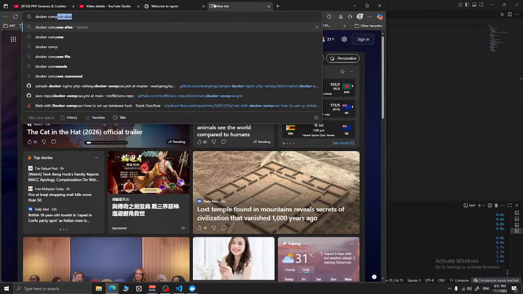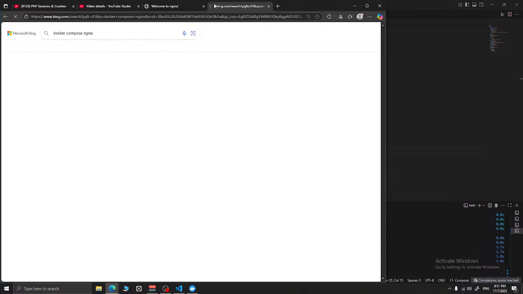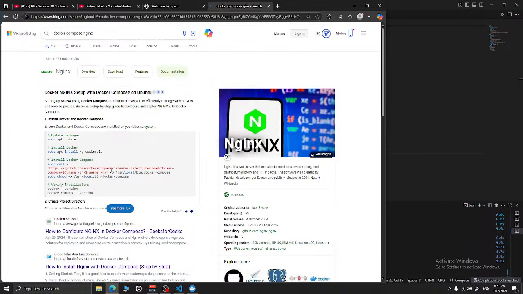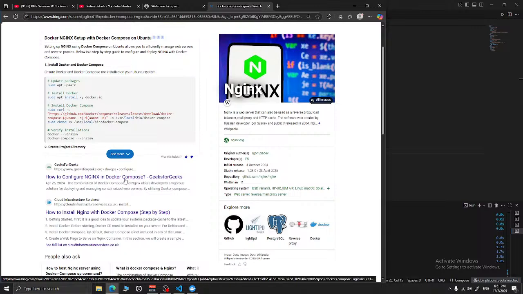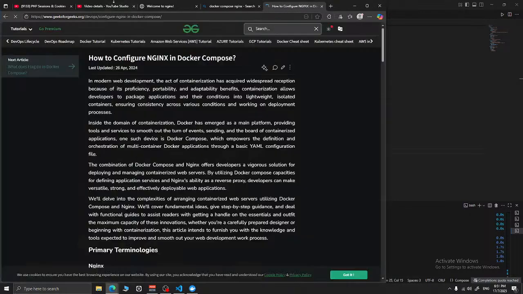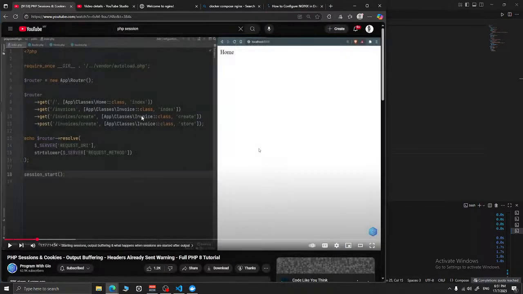Docker compose nginx. Why don't we see the error?